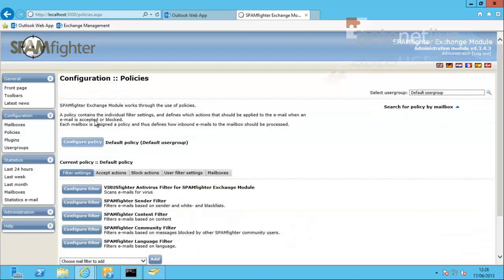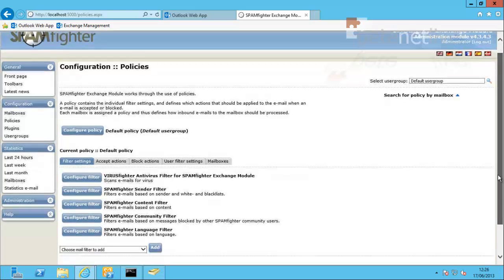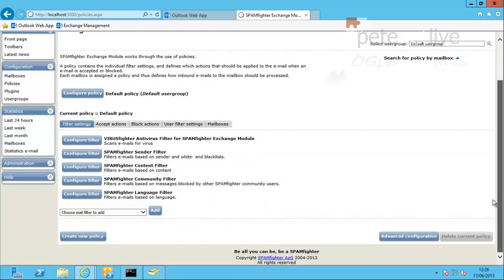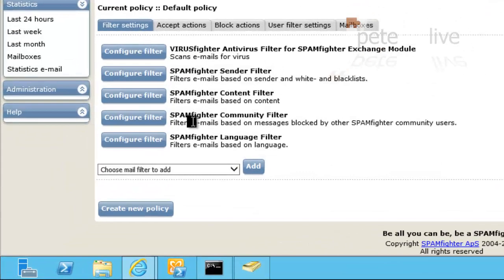By default it is configured to a certain extent for you, which is quite handy. There are certain filters that have been added in by default and configured for you, so once it is installed, you don't have to do anything at all. However, if you're like me and like to tinker with things, you can add extra filters in and tailor the policy as you so wish.